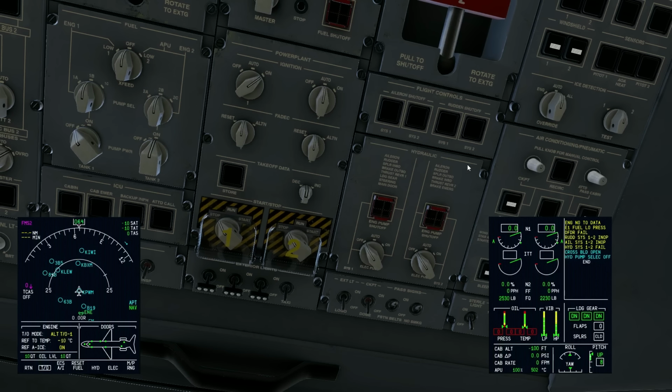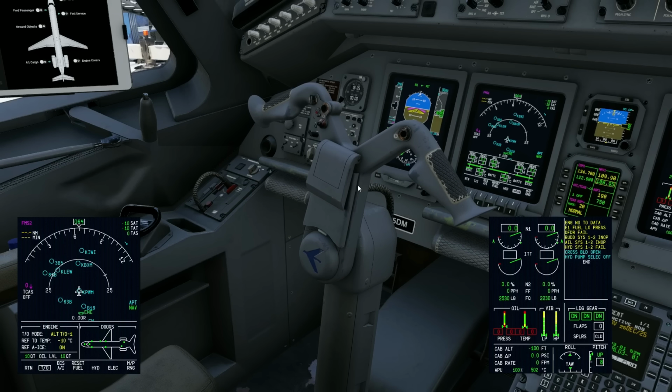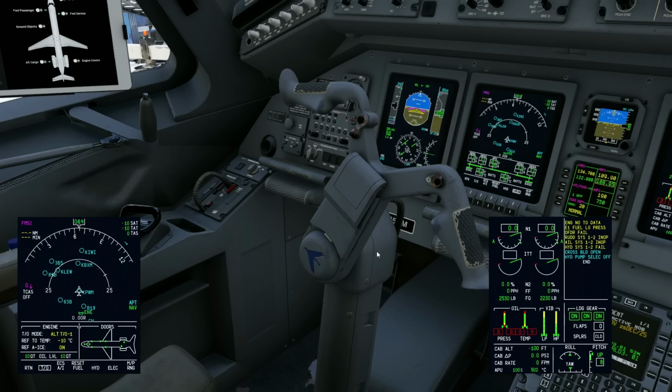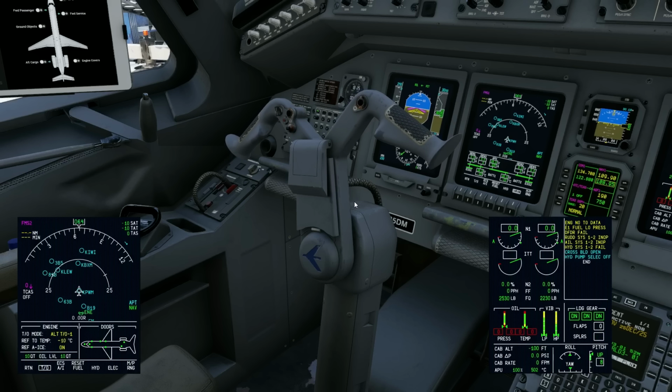We have simulated that here, actually. Without any hydraulics, the aileron still works with the gust lock on. This is full yoke deflection on my controls, and you see how it's really sluggish? This is now neutral. That's full right I'm commanding. So we've actually gone ahead and simulated the heaviness you'll feel. So if you want to give yourself a real challenge, try to simulate a hydraulics failure, and we'll talk about how you can do that, and try to fly it around. It's going to feel really heavy. Obviously I can't make you use 200 pounds of force because I don't know what hardware you have, but I can make it feel very, very heavy and sluggish.